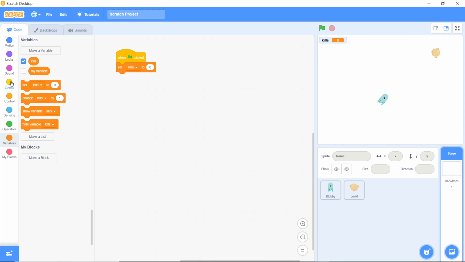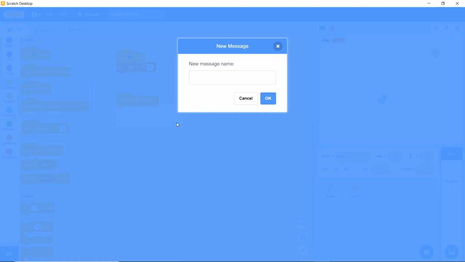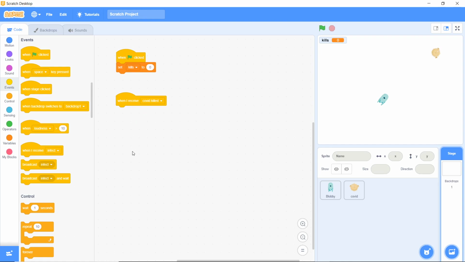So I'm going to go to events, and I'm going to say when I receive, and now it's not infected, I'm going to go and make a new message, and we're going to say COVID killed. Okay, so that's the secret message that's going to get sent behind the scenes. We can't see it as the user, but the sprites can see it, and the stage can see it. So I'm going to say that's my secret message.